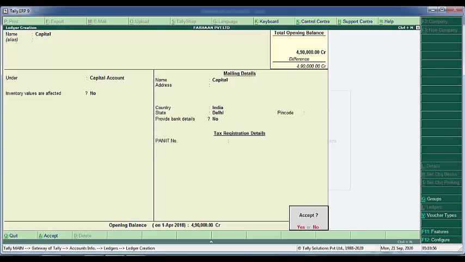Okay, then enter. If you enter the total opening balance, it will show here what the effect is on the opening balance. So first we have entered the capital account.